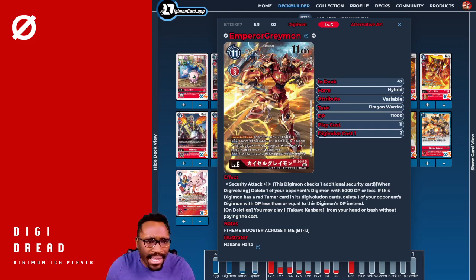So 11 DP threshold, which is not bad. Obviously, depending on what inheritables you got, it's going to be swinging for big damage right there. But he does gain an additional security attack, which is pretty awesome. Once again, something that Emperor Greymon was lacking in the previous BT7. But now, when digivolving, delete one of your opponent's Digimon with 6,000 DP or less. If this Digimon has a red Tamer in its Digivolution cards, delete one of your opponent's Digimon with DP less than or equal to this Digimon's DP instead.